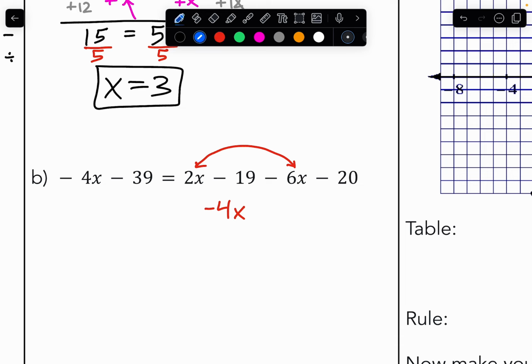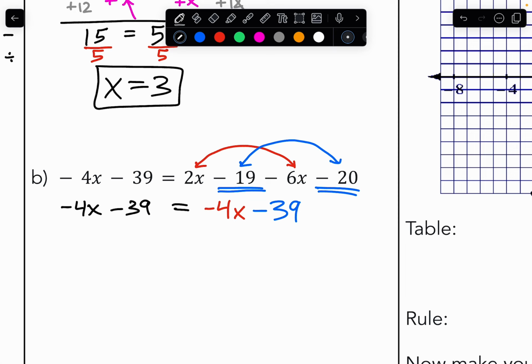All right, now the other term that I have here is saying negative 19 and negative 20. Yeah, it does say minus, you're right. Negative 19 and negative 20 are the same as minus 19 minus 20. It says you owe me 19, you owe me 20 more. So if you owe me $19 and $20 together, you would owe me, that's right, $39. And I'm going to write the rest of the equation the same.